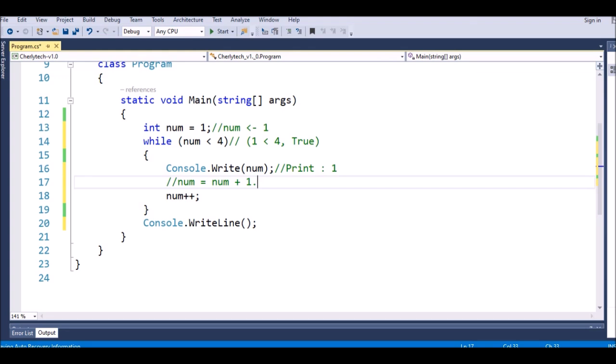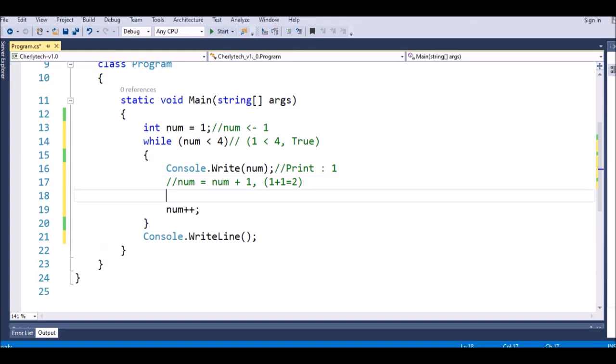For this case, you see that the value of num is 1. So 1 plus 1 equals 2, right? So now this time the value of variable num will change.